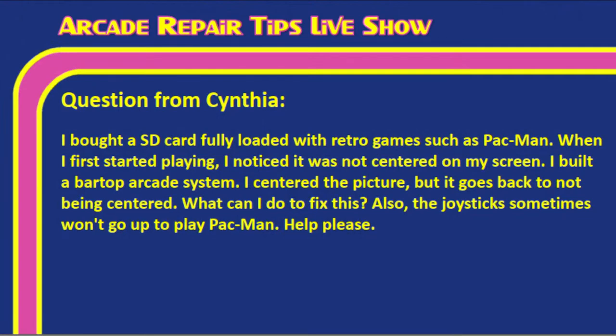Cynthia says, I bought an SD card fully loaded with retro games such as Pac-Man. When I started playing first, I noticed it was not centered on my screen. I built a bar top arcade system. I centered the picture, but it goes back to not being centered after I turn it off. What can I do to fix this? Also, the joysticks sometimes won't go up to play Pac-Man.